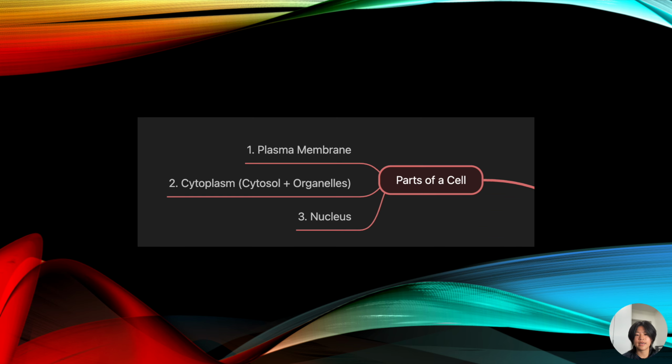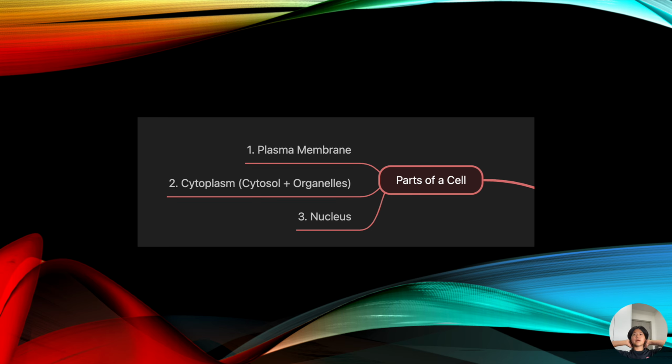We start with talking about the three main parts of a cell. So I'm sure this must resonate with you a lot from biology class. Firstly, we have our plasma membrane, which is the wall of the cell, so it separates the internal environment from the external environment. Then we have our cytoplasm, which is the cytosol, which is the fluid part, plus the organelles. So organelles are like tiny machinery that perform specific functions, and together all the organelles allow the cell to complete all the things it needs to do.